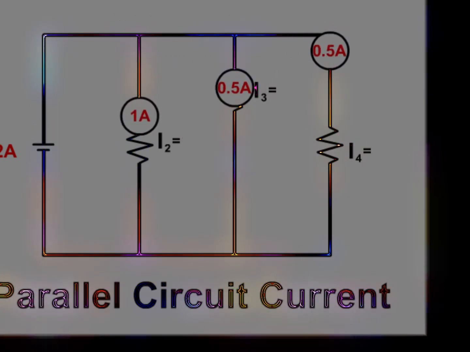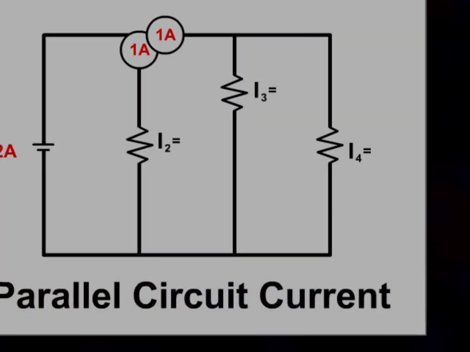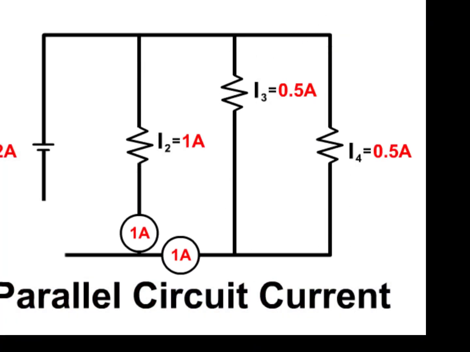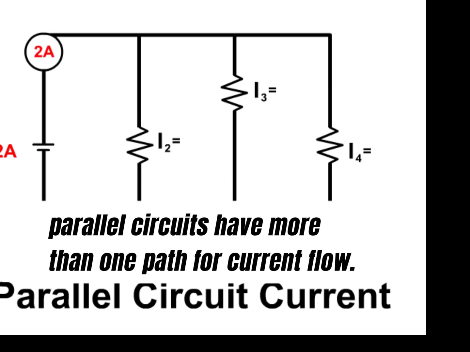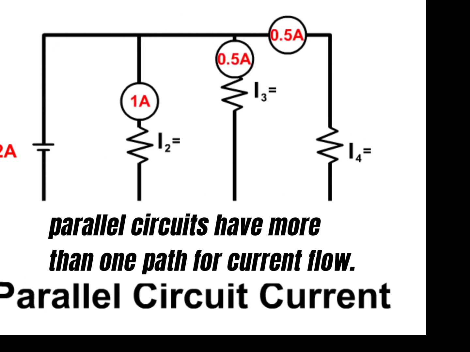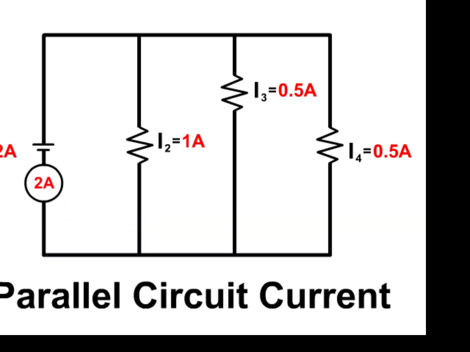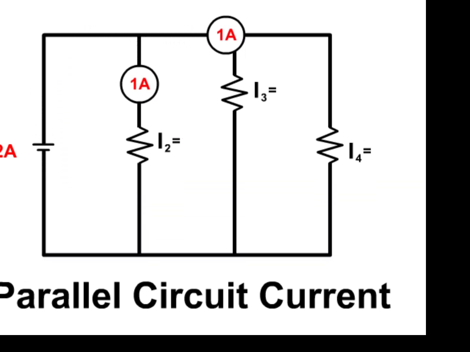Imagine if the lights in your home were wired in series. All the lights in the home would have to be turned on in order for any light to operate, and if one were to burn out, all the lights would probably go out. The same is true for receptacles. If receptacles were connected in series, some device would have to be connected into each receptacle before power could be supplied to any other device.